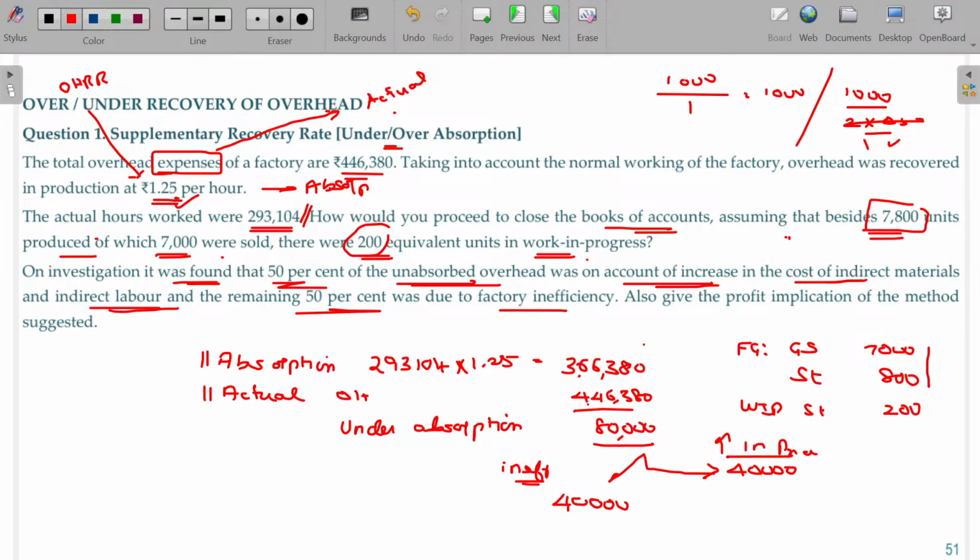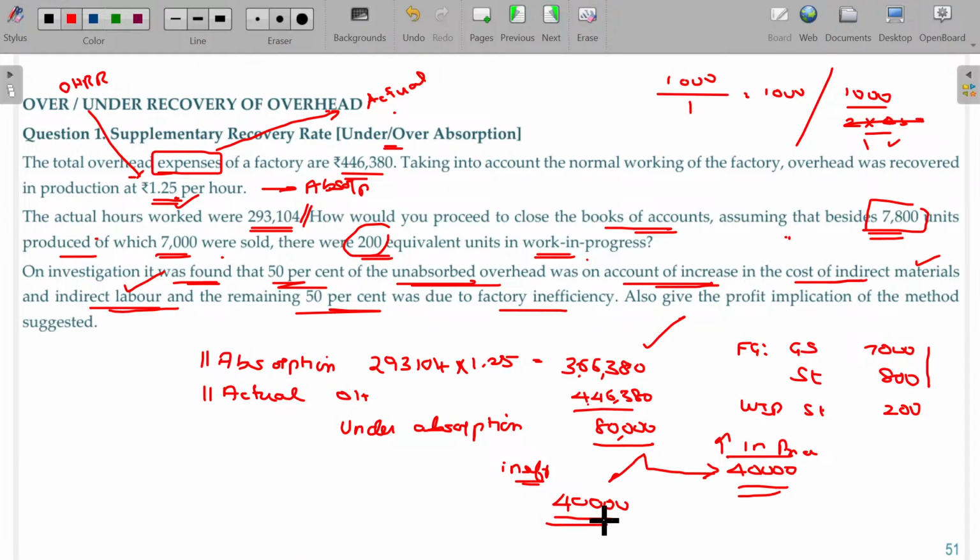While billing, I told them this is the approximate rate only. If there is a variation, you have to pay me. Now finally, I told him, so the under absorption is 80,000 rupees there, you have to pay me 80,000 rupees additionally. Immediately he will ask for the breakup. Sir, there is an increase in the labor cost as well as material cost, sir. Due to that, 40,000 rupees, sir. Because of my careless mistake, I lost another 40, sir.